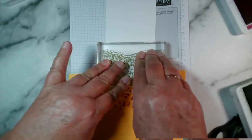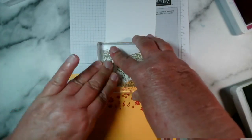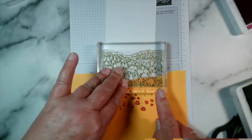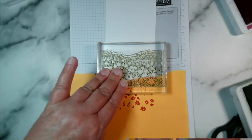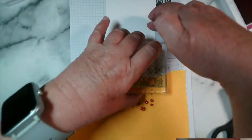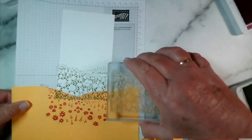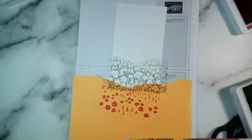Obviously you are limited to the width, and there's only so far you can go over without losing the edge, but if you wanted to, you could line up this edge with the next one and have a wider base if you wanted. So you could stamp, you know, another layer there. Okay.